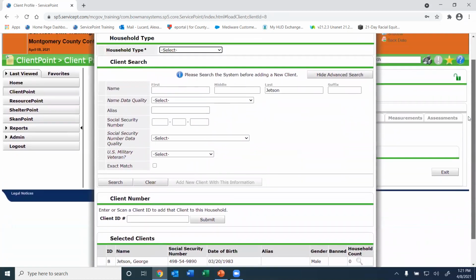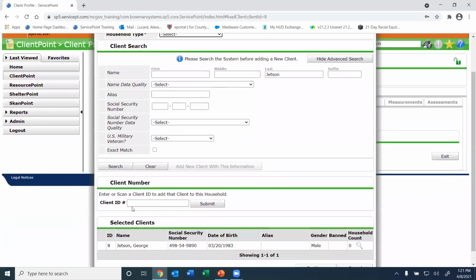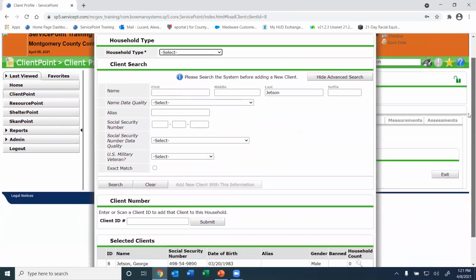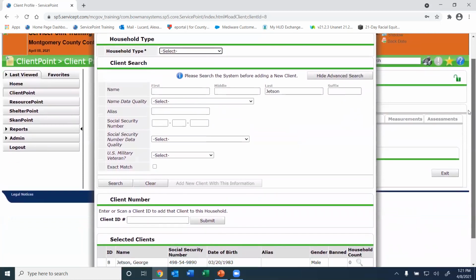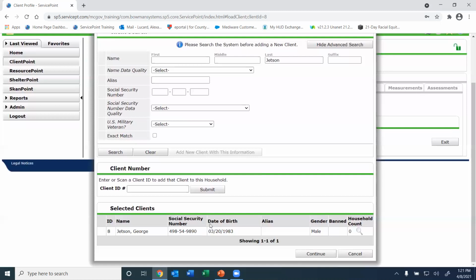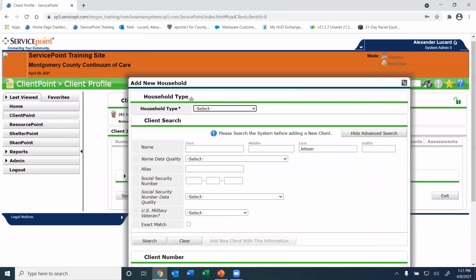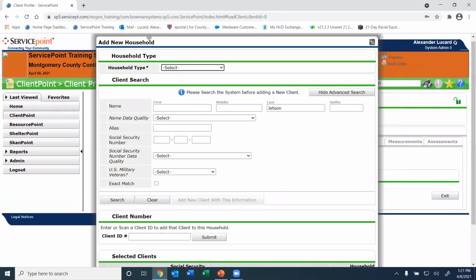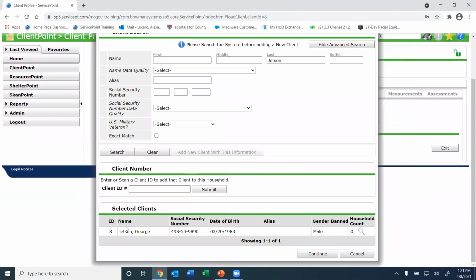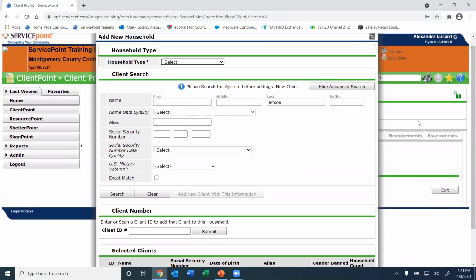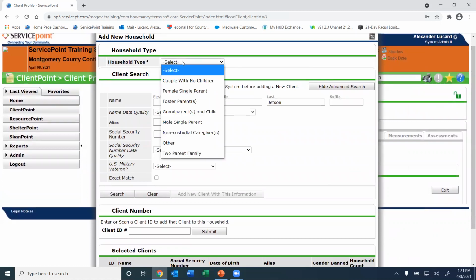And look, this is the client search screen. It looks a little different, though. We can see we have a selected client, and we can see that we have a household type. These are new. These don't show up on the Client Point screen. These 2 sections only show up when you do a Start New Household. George is already under the selected clients because this is the account we were working under. We're in George's account and we're starting a new household under George, which is why he automatically is a default client under the selected. You can't remove him. You can't change him. Otherwise, you wouldn't be in his account if he wasn't going to be part of this household, right? So first, let's choose the household type. What type of a family are we setting up?